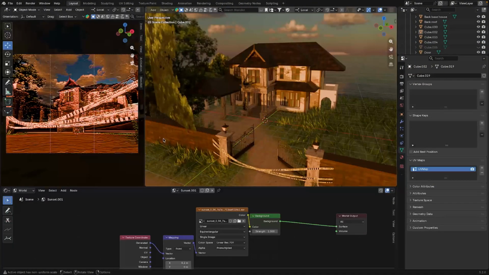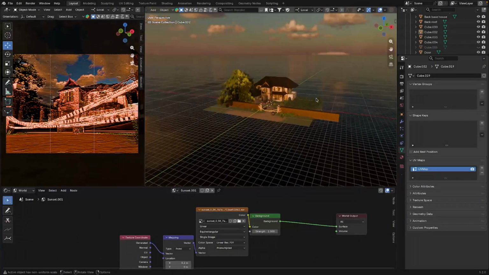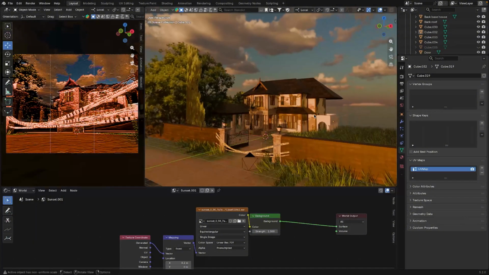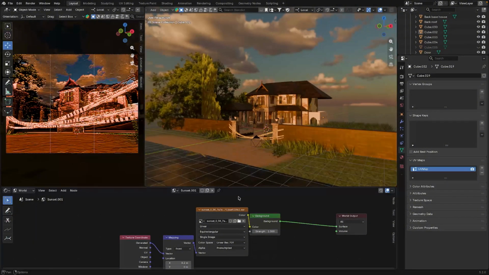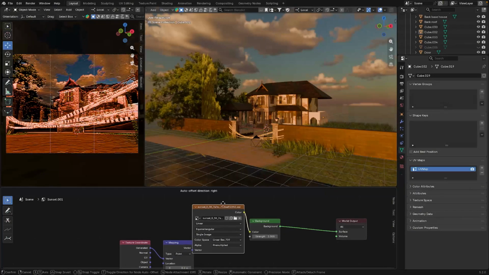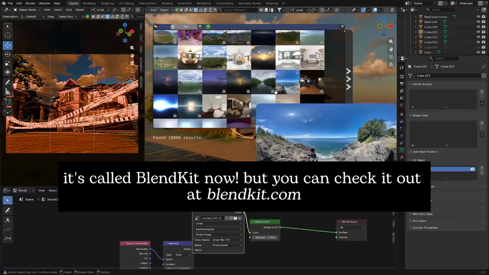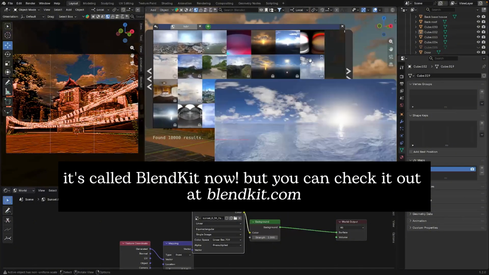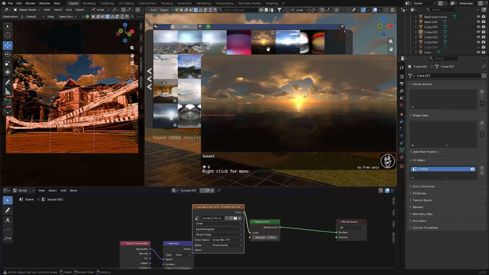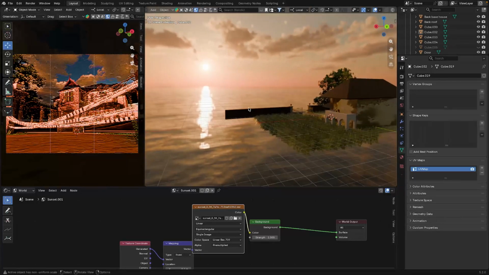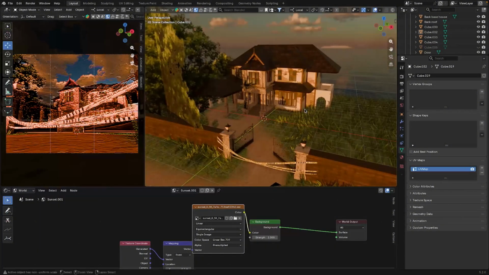Okay, so this is a different scene. This is the sunset scene. I apologize if I didn't record any of the process for it because I needed to lock in. For the sky, I just used an HDR shader. I got it from Blender Kit. I just picked it out, the ones that are in here. Well, only the ones that are unlocked. For example, this one. I used this one, I think, for this particular scene. So I have the sun facing this way and then facing towards the house. I only made a few changes.